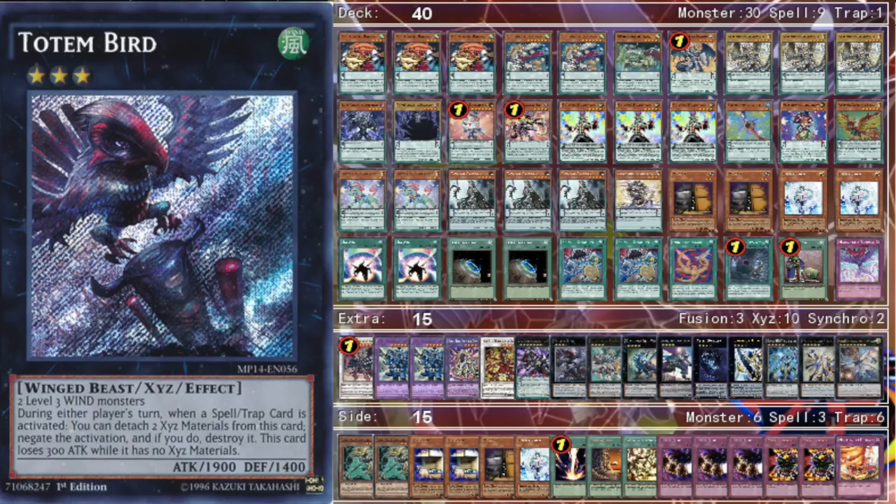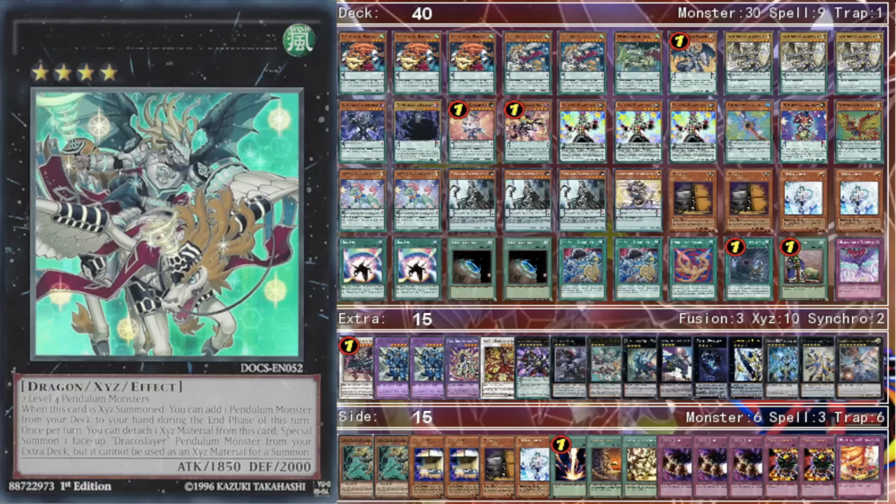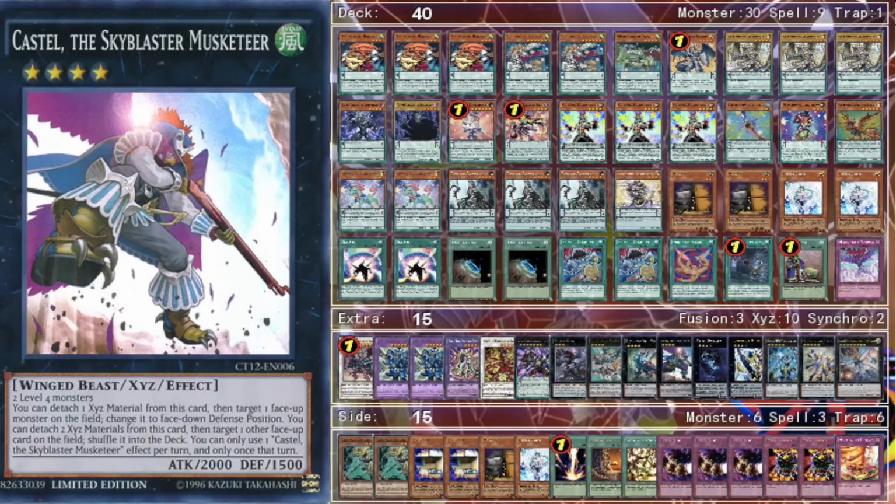Then we have 1 Totem Bird because Majespecter Raccoon is a level 3 Wind monster, so you can go into Totem Bird, which gives you once again another form of negation. Really good in the Monarch matchup and the mirror match. 1 Magister for helping extend your combos and again searching any Pendulum monster in your deck. 1 Direwolf and 1 Castel for clearing problems away.